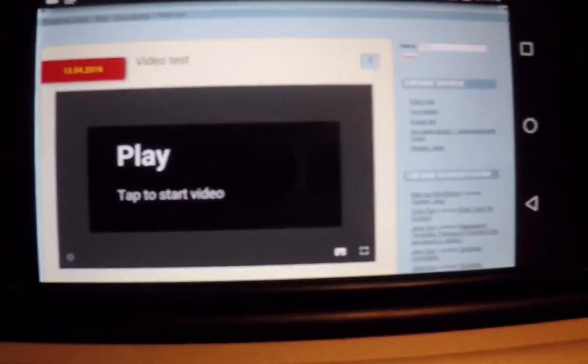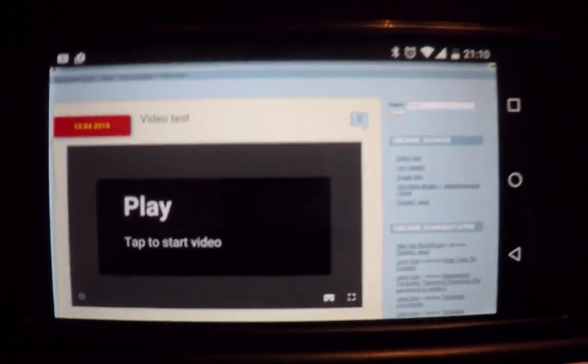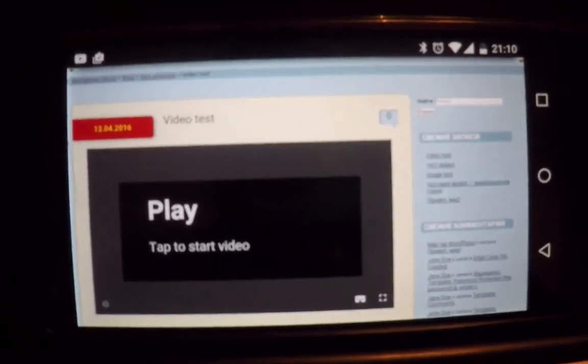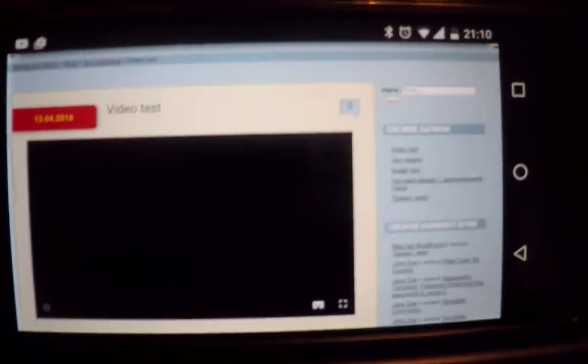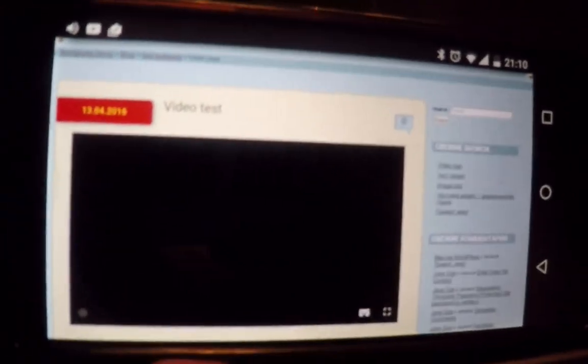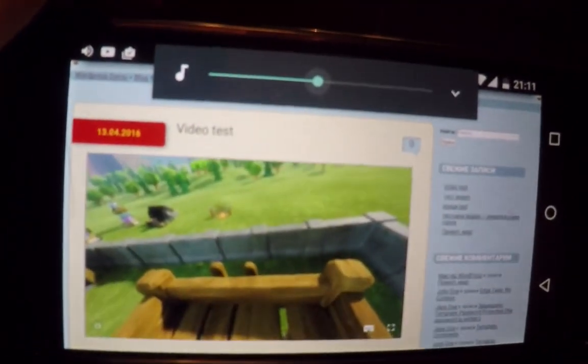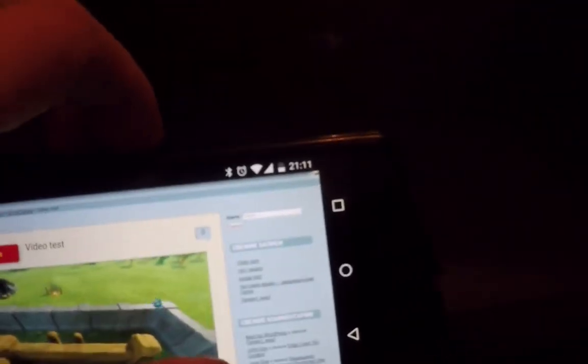And this is an example of how this displays on mobile devices like phones, Android phones, iPads and stuff like that. So it's a video, you click it. Just make the sound a little bit smaller and you just rotate it. When you rotate, the screen is changing. So let's go full screen mode.